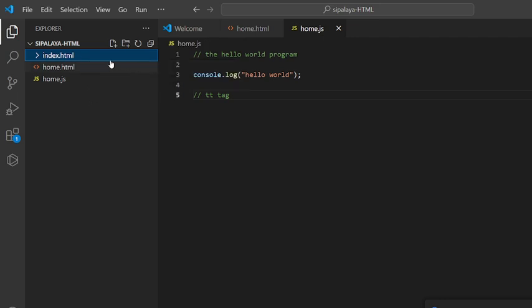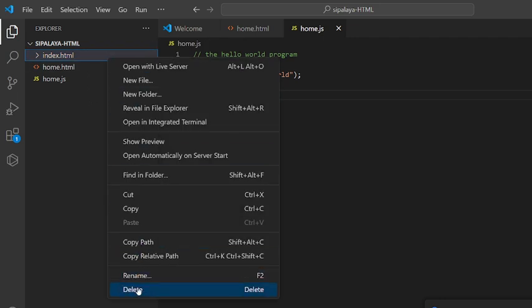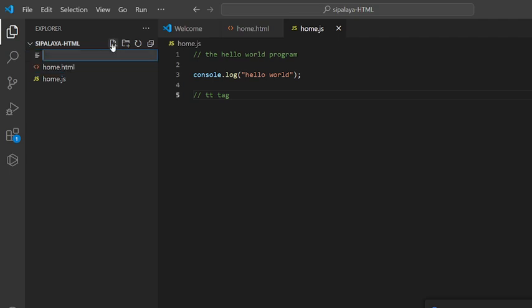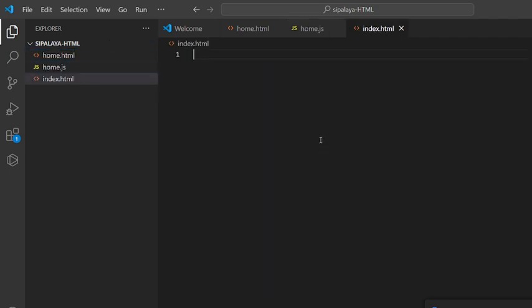Let me go to the index.html. I have created a folder. I need to create a file. So index.html. So HTML is nothing but a hypertext markup language. Okay, so it is a language of web, and your browser only understands this hypertext markup language. So this HTML is used to create websites.